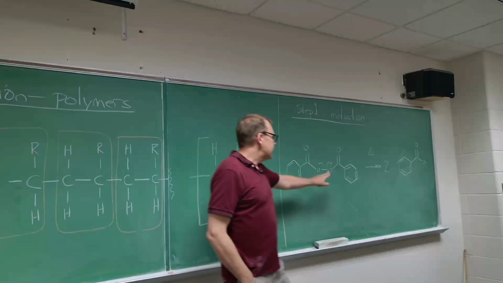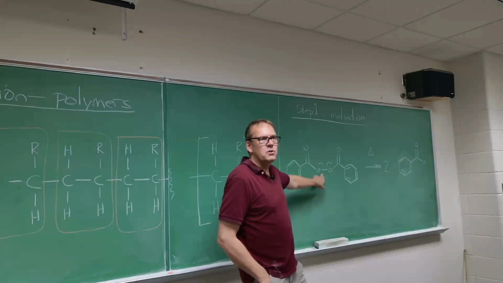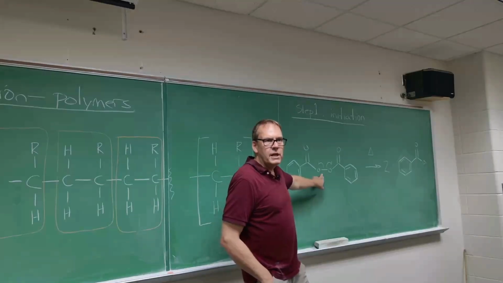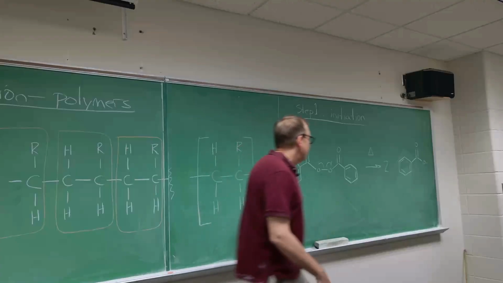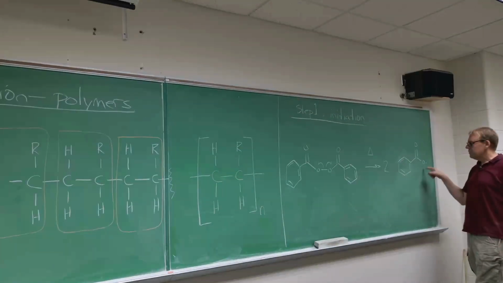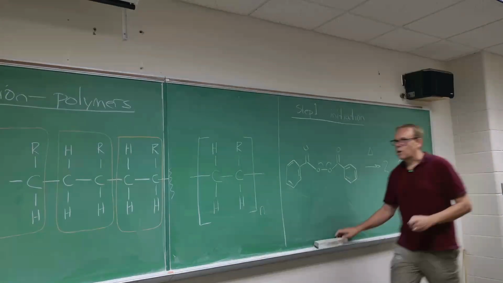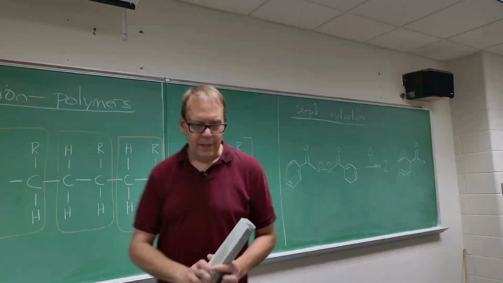So peroxides tend to do that. If you ever have a molecule that has the oxygen-oxygen single bond in it, best to be careful with it. But this is a reactive radical. So this is an initiation reaction. We've got radicals now. Things are going to start to happen. So we're going to go back to our monomer now and see what it does.